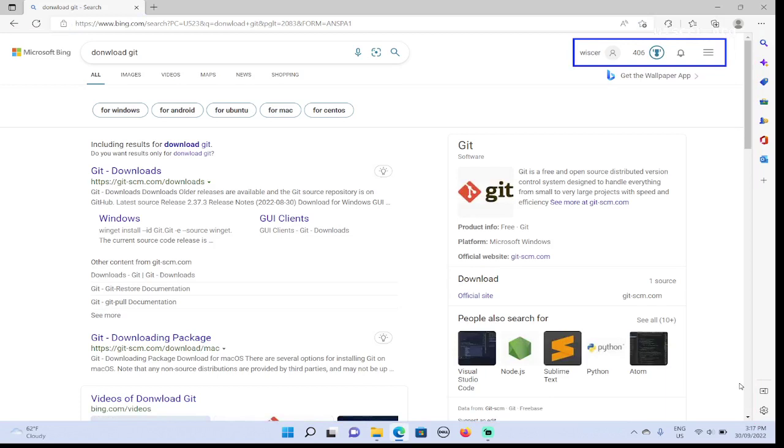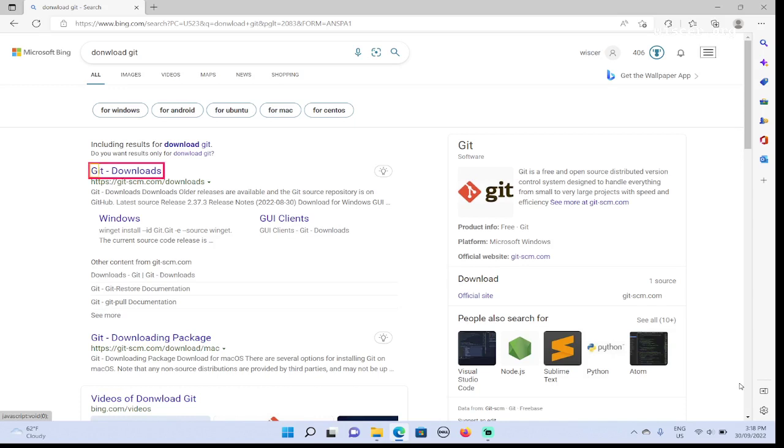So since this is Edge, I guess we are opening the Bing search engine, and if you hear the sound like settings and quick links menu button, that means the NVDA is in the edit mode. Now we need to switch to browse mode by pressing NVDA key plus spacebar and make that sound. Now to go to the search result, press H as in house to go to the next heading.